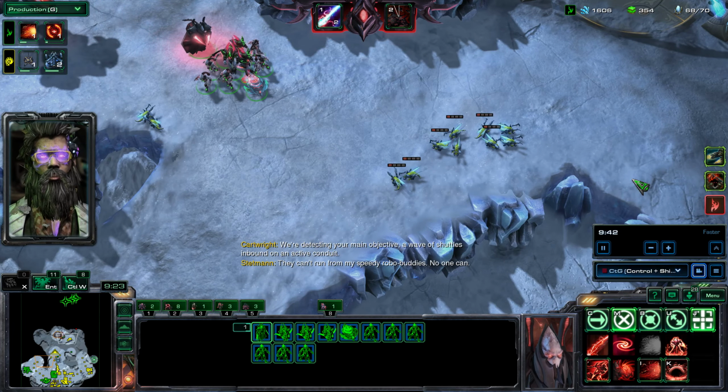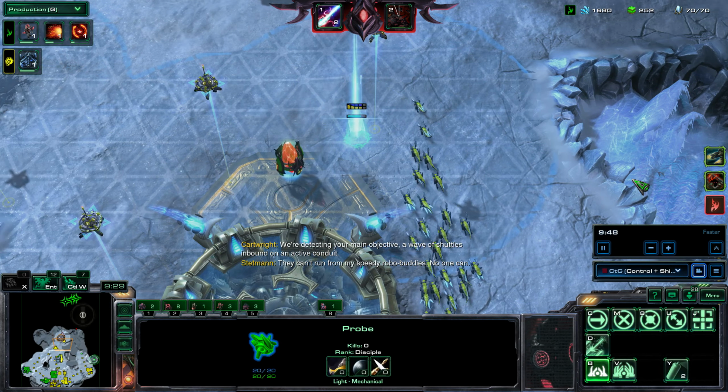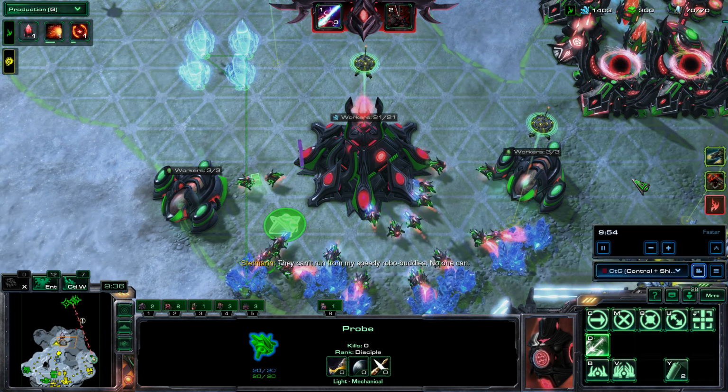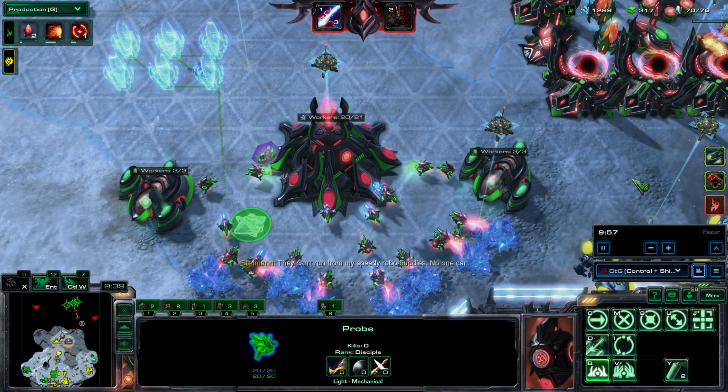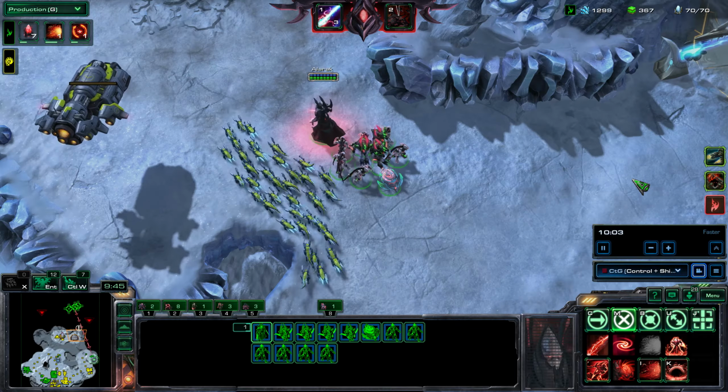They can't run from my speedy robo buddies. No one can. Start a Havoc right there. Vengeance for the betrayed. Oh wait, that wasn't Ascendant, not Havoc. I started a bunch of pylons so as to not get myself supply blocked heavily.